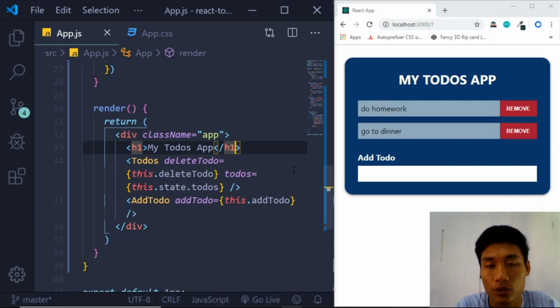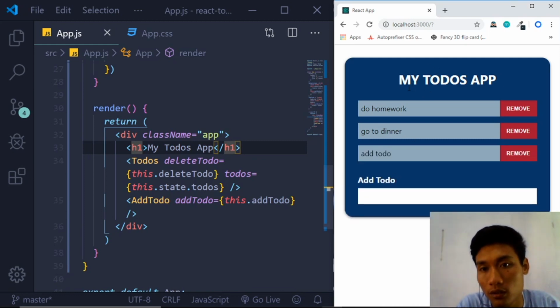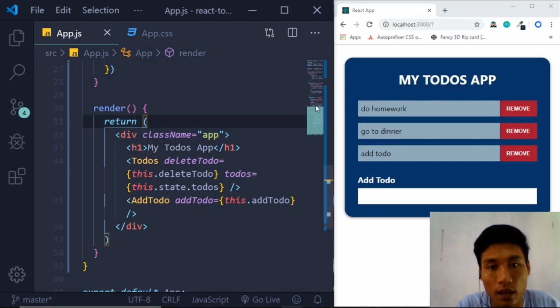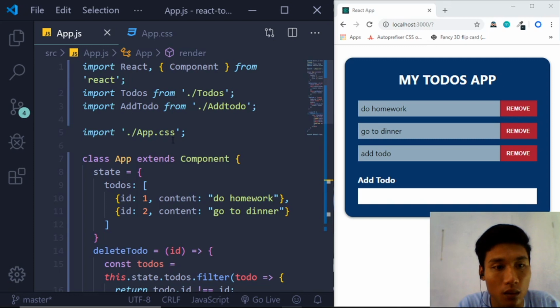Alright, what I want to do right now is when I add a todo, I want to show the notification up here. Okay, so how to do that? Let's create a state called message.